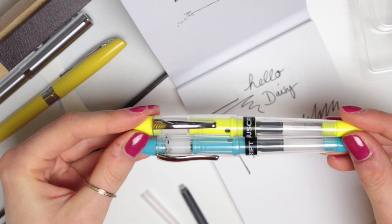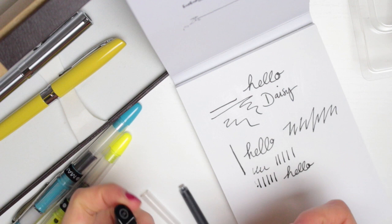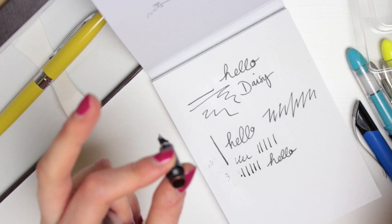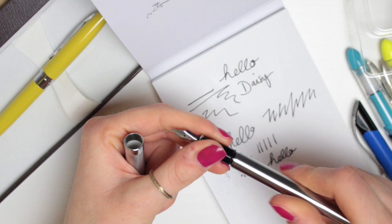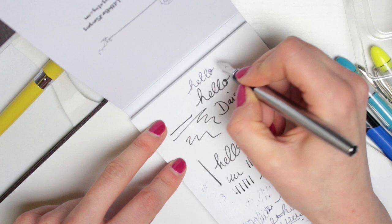So these two are the exact same just different colours. This one is the Curve by Manuscript, and these two are the Clarity. To me they write just the same but they feel different to hold. This one is much more weighty and has a blue ink cartridge in it. The ink has actually run out on this one, which means I can put a different cartridge in — I'm going to put a black one in. This one has a much thinner nib compared to the others. These ones have quite bold lines whereas this one is a lot finer — I could use it in my planner because it'll make my writing a bit smaller.